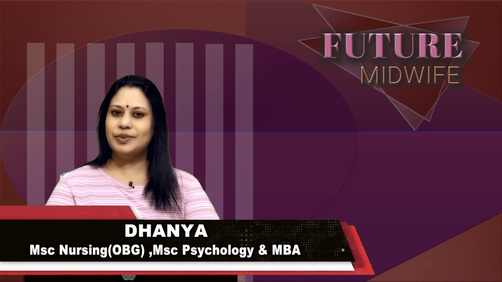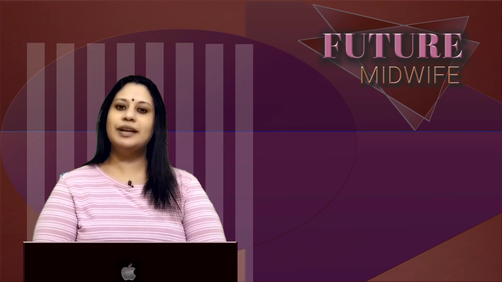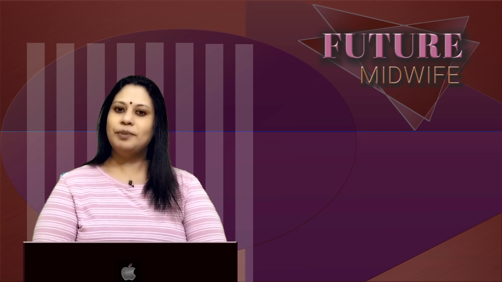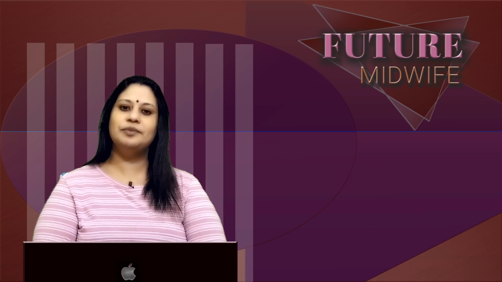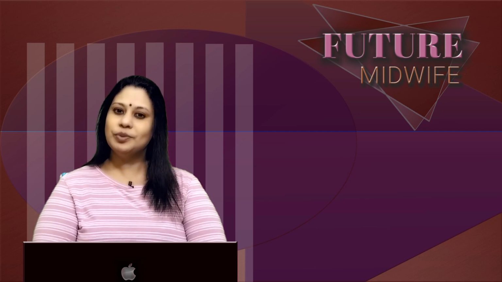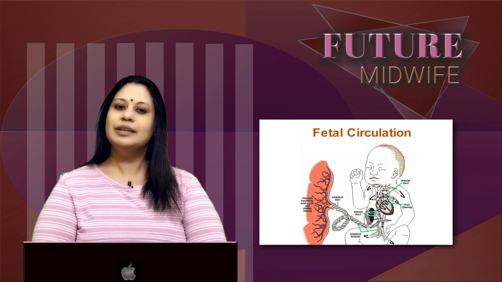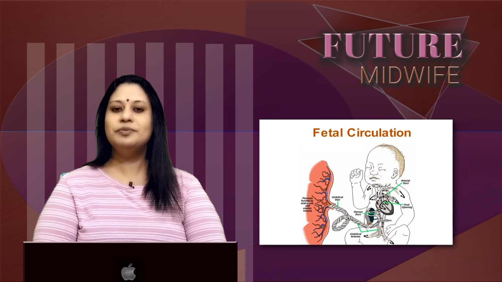In the last video, I explained the placenta and its function. In that video, we saw many functions of the placenta. The placenta performs nourishment, gas exchange and waste disposal. So, in this video, I will explain how these functions are performed by the placenta through fetal circulation. So today's video will be fetal circulation.